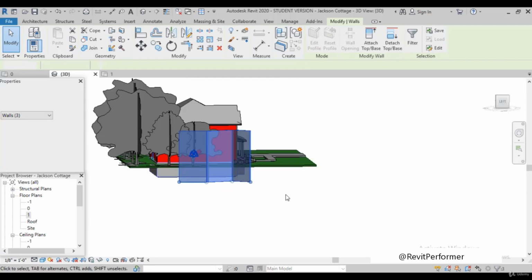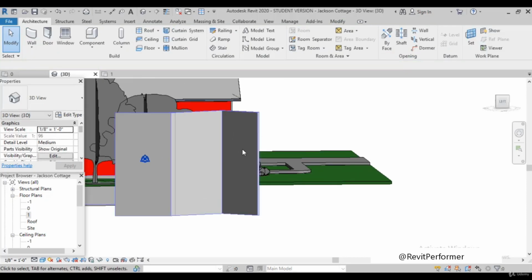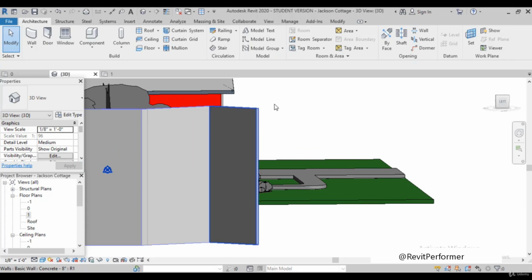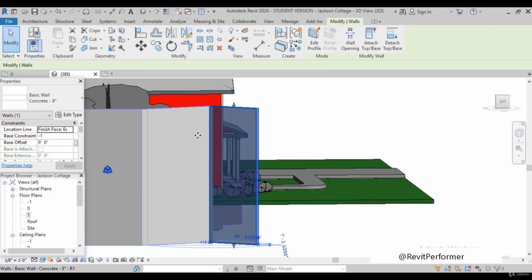Okay, how do we select the three walls together? First, left click on the wall. Then press the Control key on your keyboard, and you will see a plus sign on your cursor. Then go to the outline of the next wall and just click it.